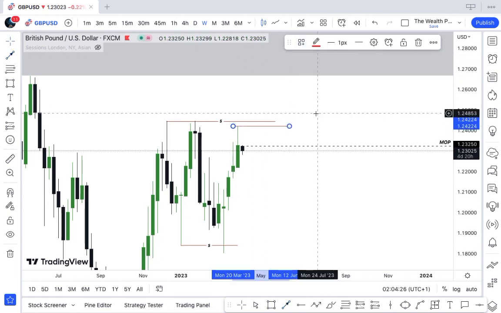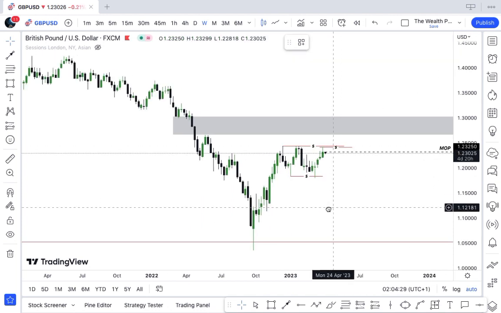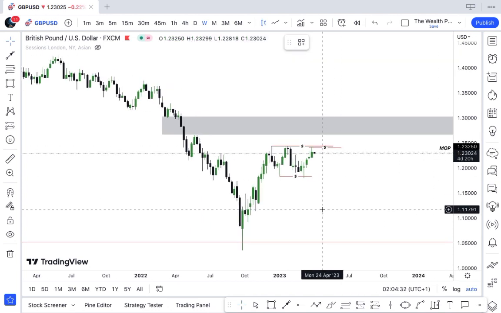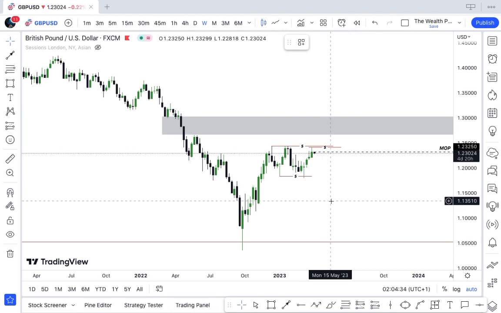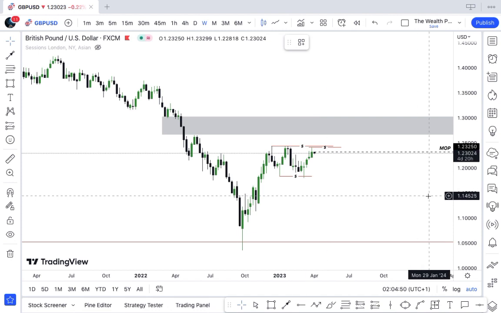Now, one of the things I am doing now, and I want you to understand and learn, is that I'm building a liquidity grid. This is one thing I do in my trading very often. I build my liquidity grid because it helps you in terms of what price is probably reaching for. So always learn to build your liquidity grid, because the market is always reaching for what? Liquidity, reaching for what? Imbalances.